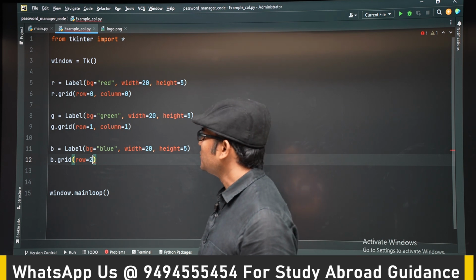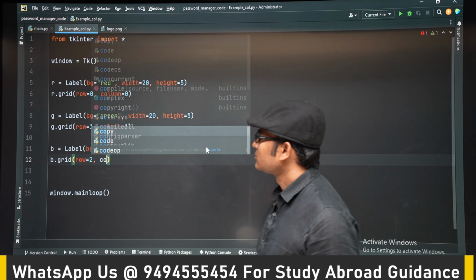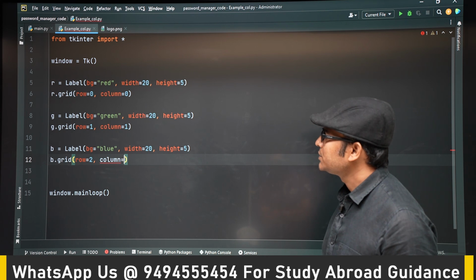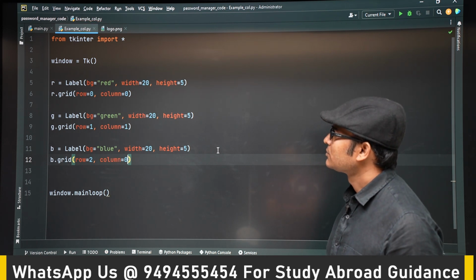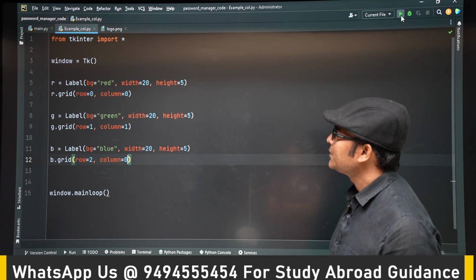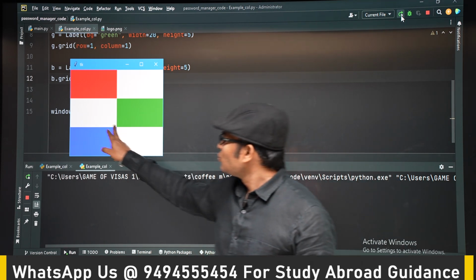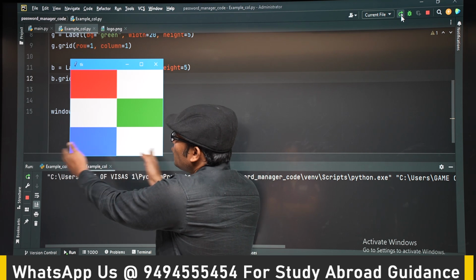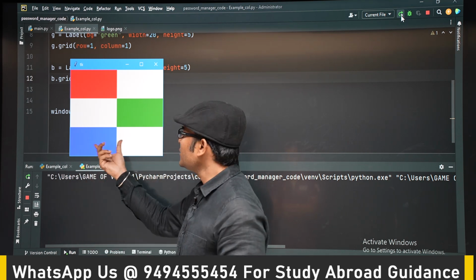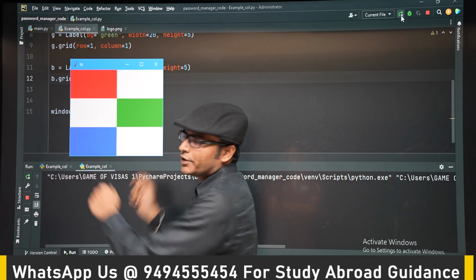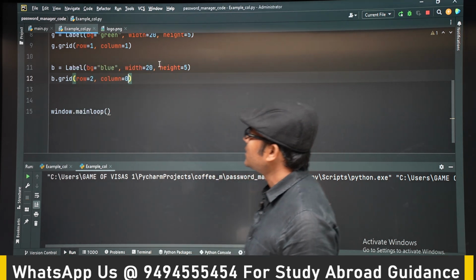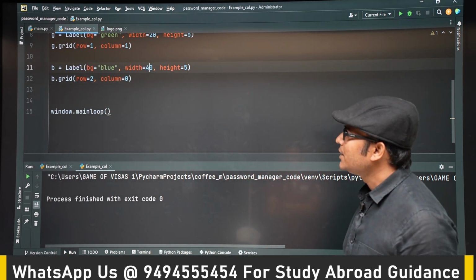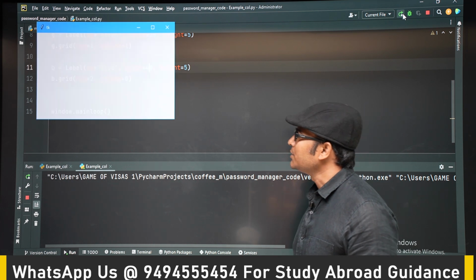Now let's try to run it and see. Now a blue label has to be created at row 2 and column 0. Now I want the blue label's width to be 40 instead of 20. I want it to expand to 40. Let's give 40. Now you will see that the entire layout gets disturbed.